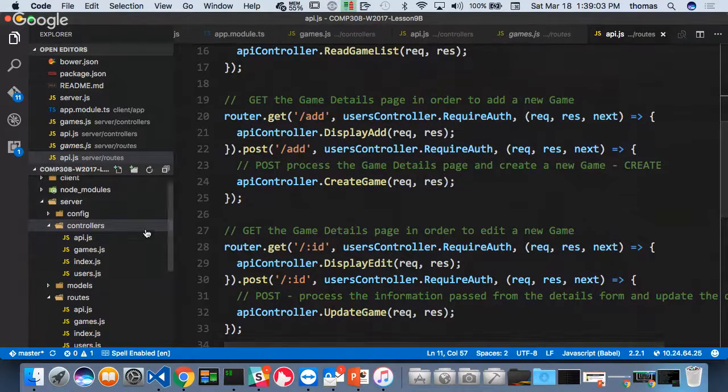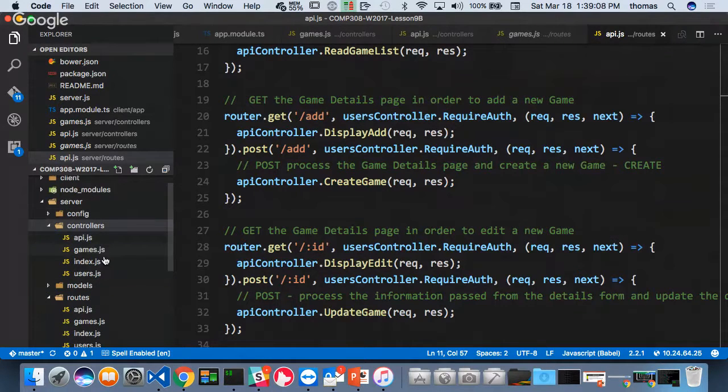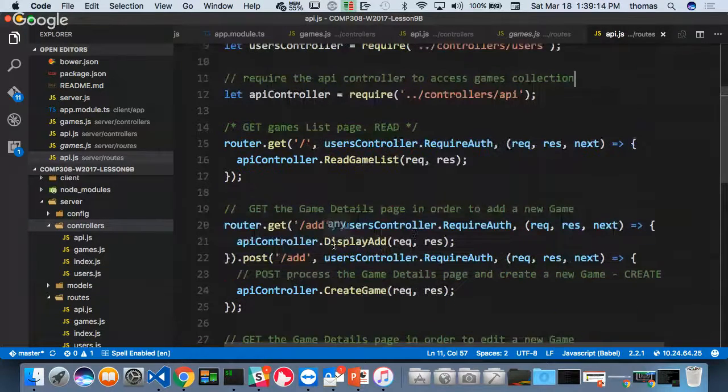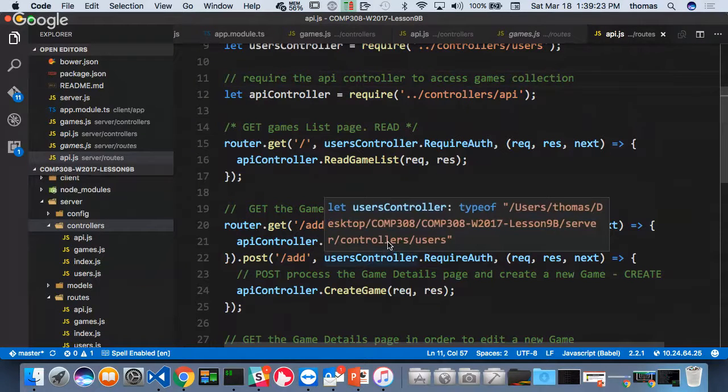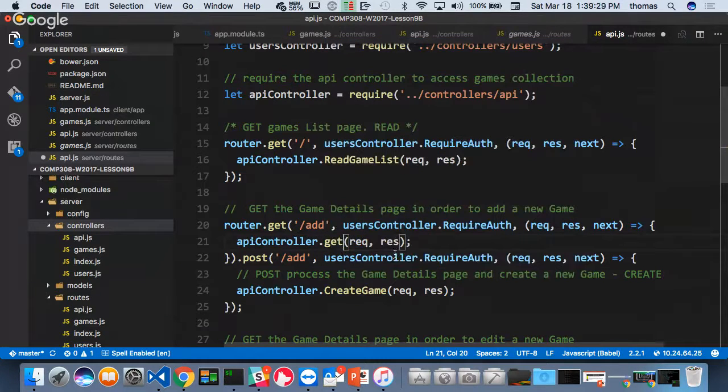All right, so I'm going to go back out to my app.js now. We've added my routes, but I haven't really changed any of them. I got create, I got read, I got display add. That's wrong. There is no display add. It's a find game by ID. That's what it is. And you can remember, we can say get game by ID. So that's a little bit different.